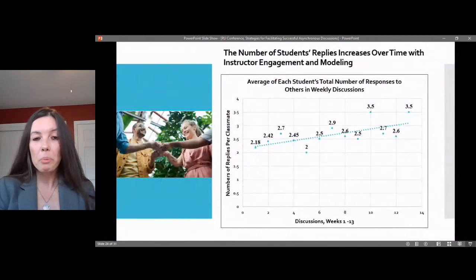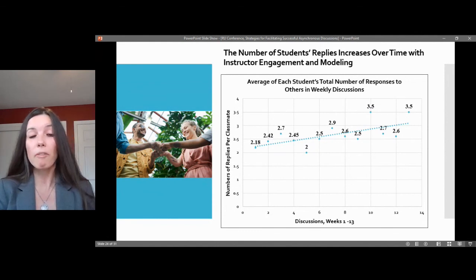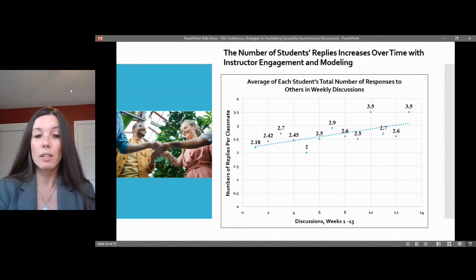Now I'd like to share the results that I collected from my students' participation in my American Literature course. This scatter plot shows not the total posting count for each student per discussion, but the average number of replies that they posted to each other after their initial posts. During the first week in the term, most students supplied the obligatory 2 replies to classmates, but by the end, the average was 3.5. This is because a number of students were replying to up to 3, 4, 5, and even 6 classmates. This is all documented. Despite that the rubric required only 2 replies, the upward trend line shows that students became more engaged as the term progressed, and none of this would have happened if my students thought I didn't care or if I wasn't in the discussions and holding them to a high standard, treating them like scholars.